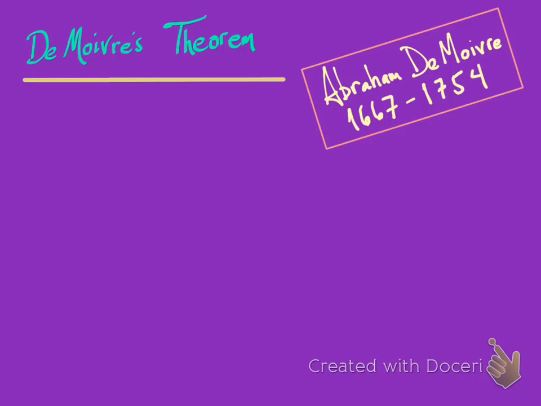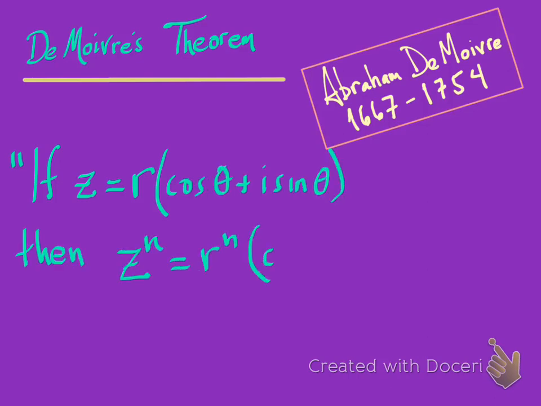Anyway, de Moivre's theorem says this: if z equals some polar complex number, r cosine theta plus i sine theta, then z to the n is just r to the n times cosine of n times theta plus i sine n theta. So, notwithstanding the fact that polar complex numbers are rather odd looking and take some getting used to, this theorem is really pretty simple. We're just raising the modulus to that power and multiplying that exponent times the angle, and that's it. De Moivre's theorem is really quite easy to use.